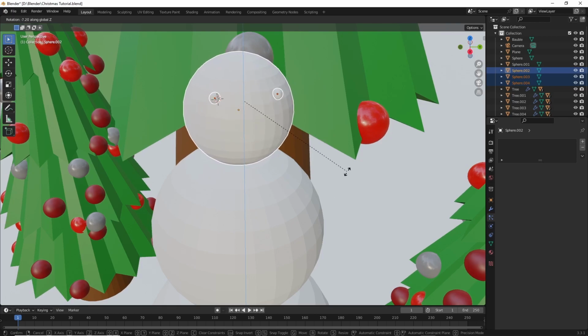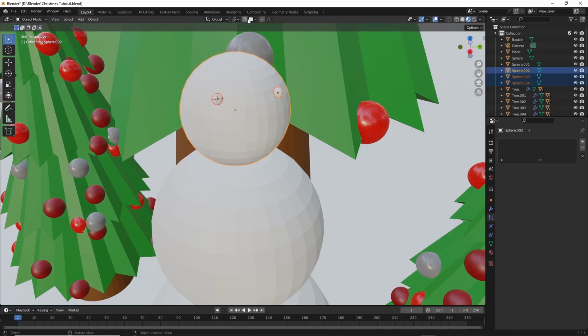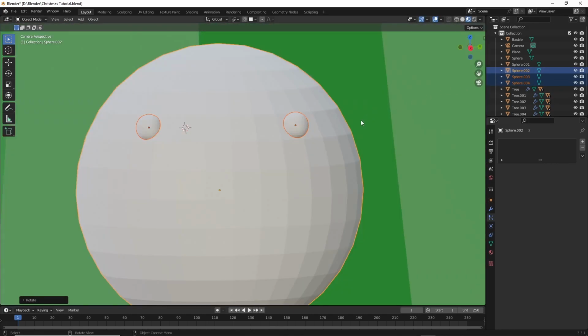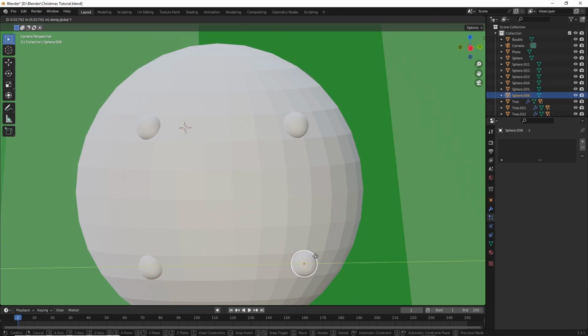We want the rotation to be along the active element, R Z. Perfect, so it's looking straight at the camera with its ugly little eyes. And then we'll grab both of these, Shift D them along the Z axis, bring them down here. We'll just space them out along the Y, G, Y.